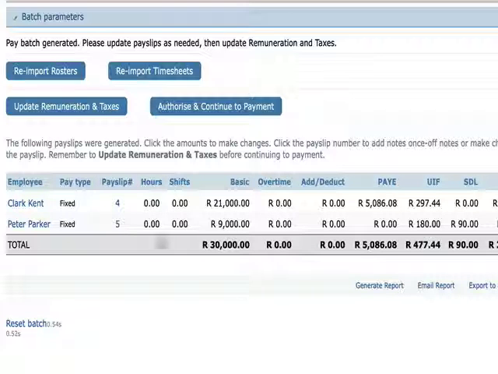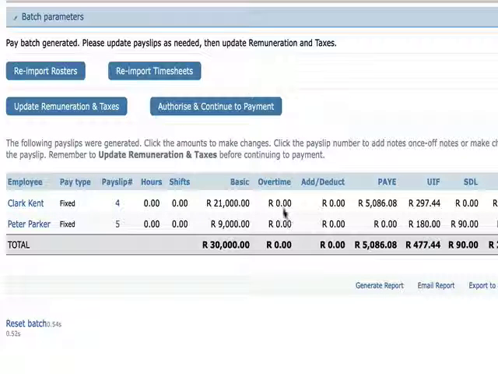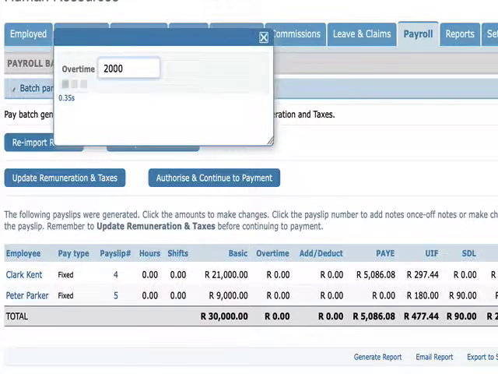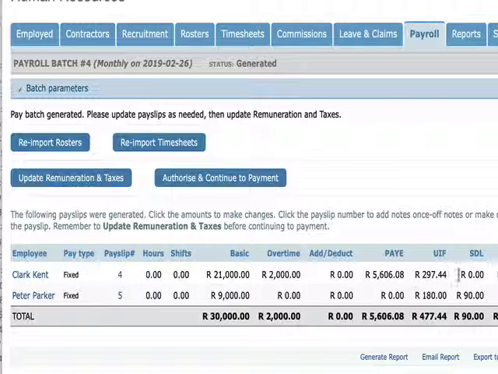So every time we make changes, we need to go update the remuneration and taxes again. You can also click on one of these amounts to change them, and once you've done that, you can update it again and it will adjust any of the taxes.